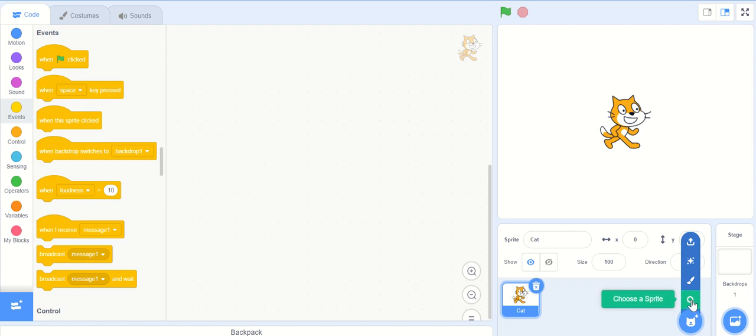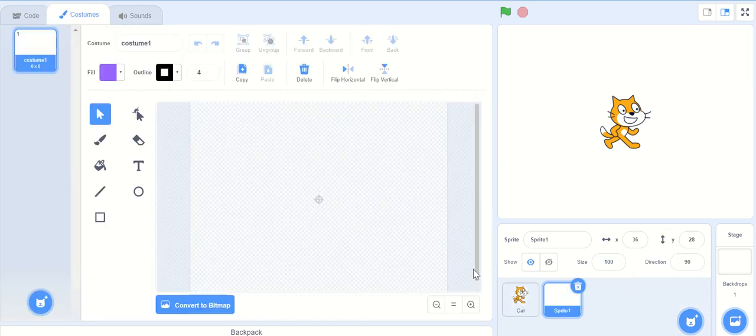It allows me to choose one that is preset within Scratch, paint my own, get a surprise sprite from Scratch, so it's a random one, or I can upload an image to use ourselves. In this case, I'm going to paint my own. I'm going to select that. And I am going to create the wall sprite.